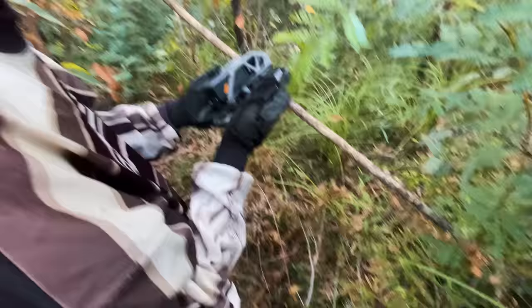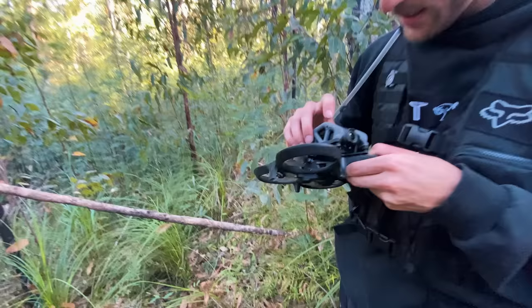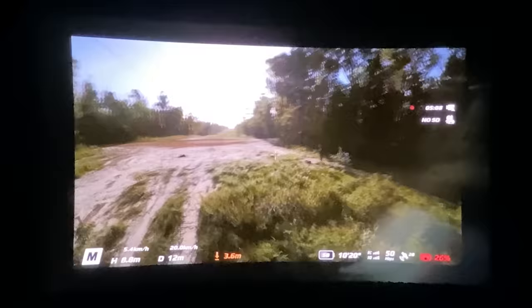Hope that's okay. So the beeping is the propellers. Yeah. You can turn it off now. That's crazy. What a beast. I'm impressed it's in one piece. Look at that. Let's get out of the forest before a snake kills us. Yeah, true. The file is corrupt on the SD card because it came out mid-flight.